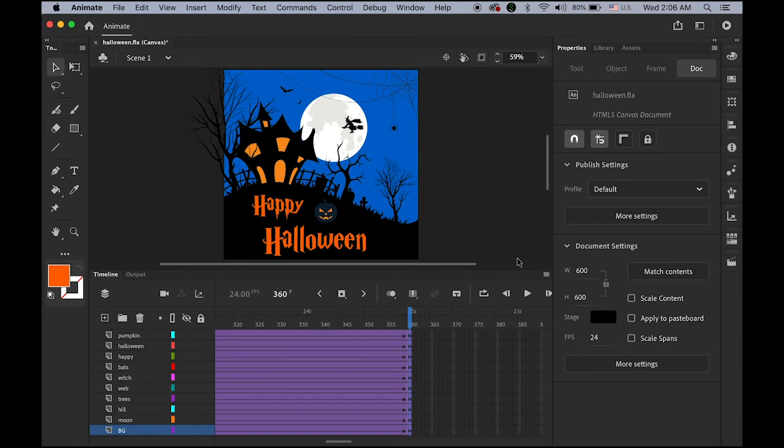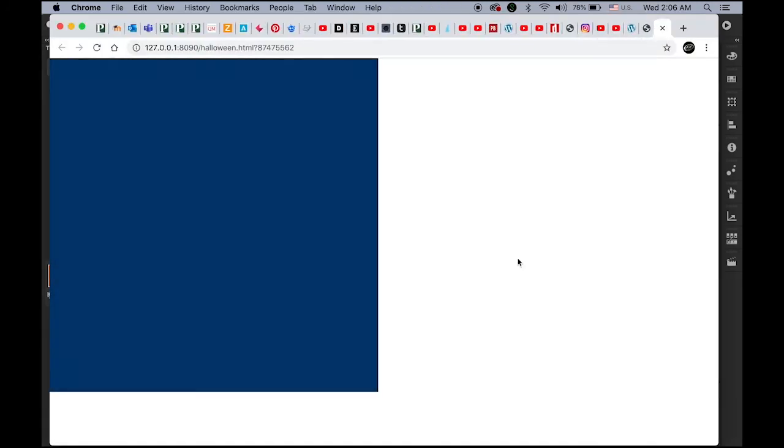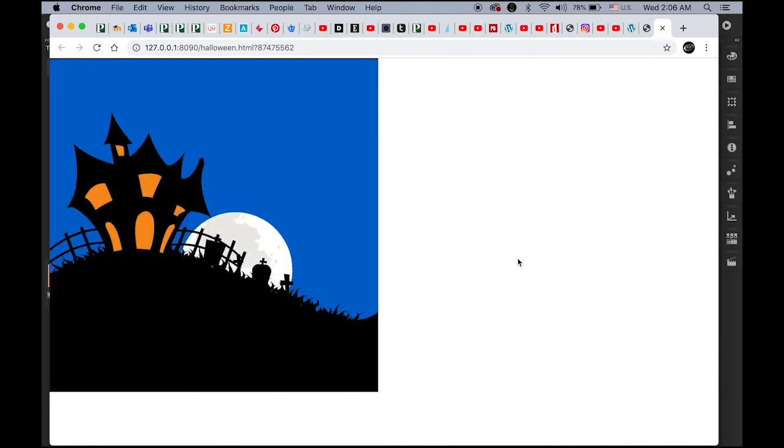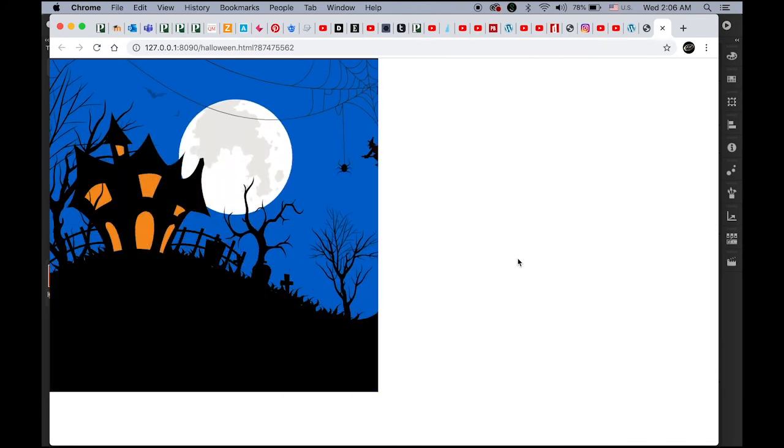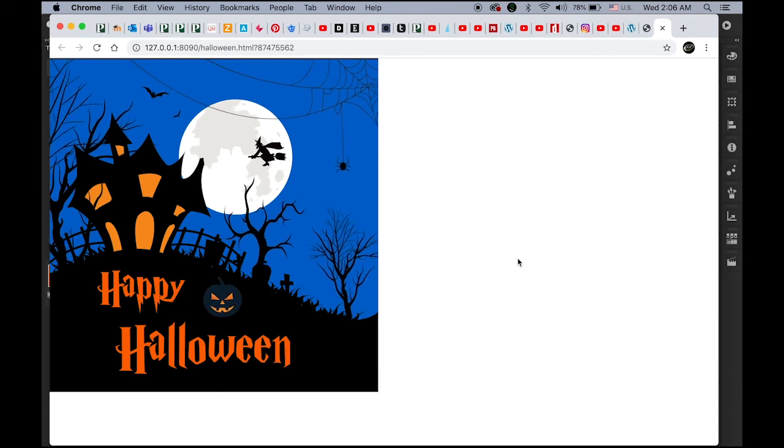Now let's play it. Moon's rising, trees moving, webs moving, everything keeps moving. Isn't it cool? So once it hits the 15-second mark, now it will replay.